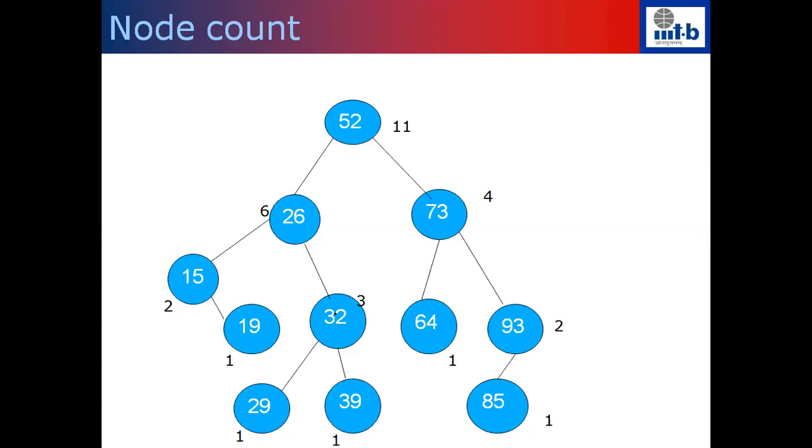So if I want to add one more 32, I again start; this becomes 13, this becomes 8, and this becomes 5. So how do I know how many 32s there are? The frequency of a key value at a node is given by the count of this node minus the count on the left side minus the count on the right side. So if you want to delete 32, again the same algorithm: you start searching for it and decrease the counts by 1 till here.